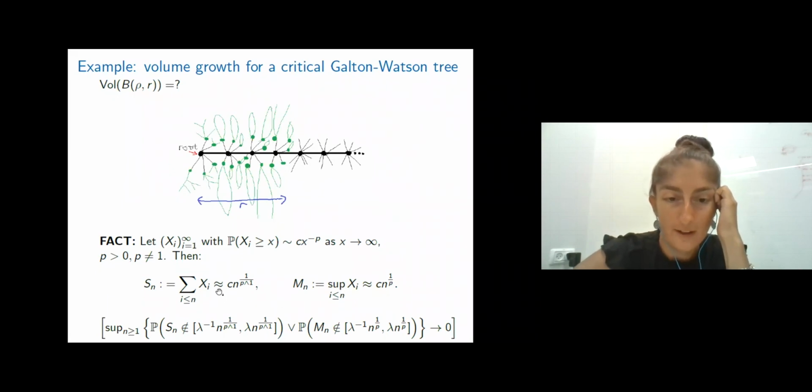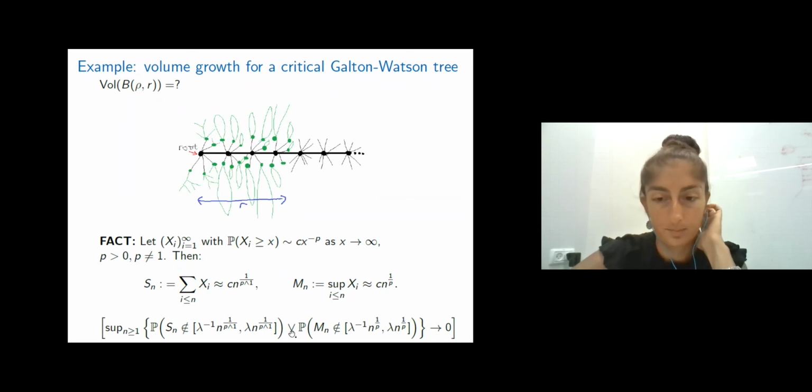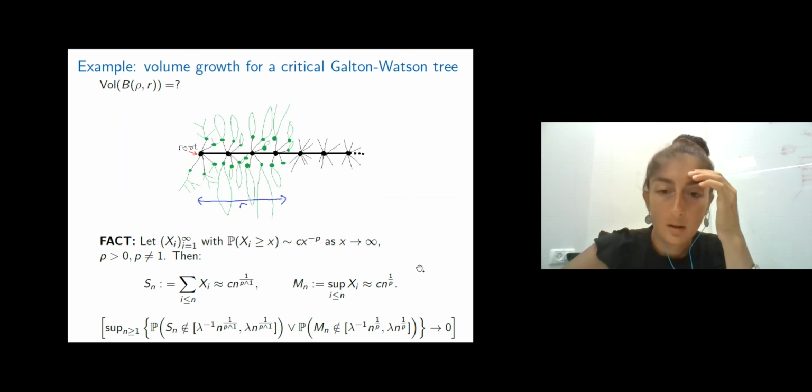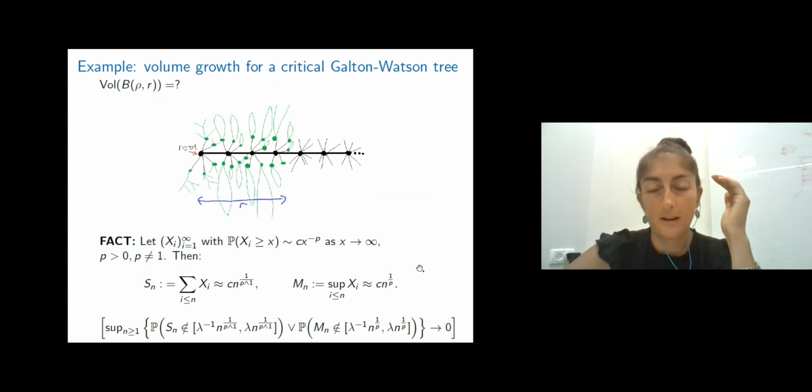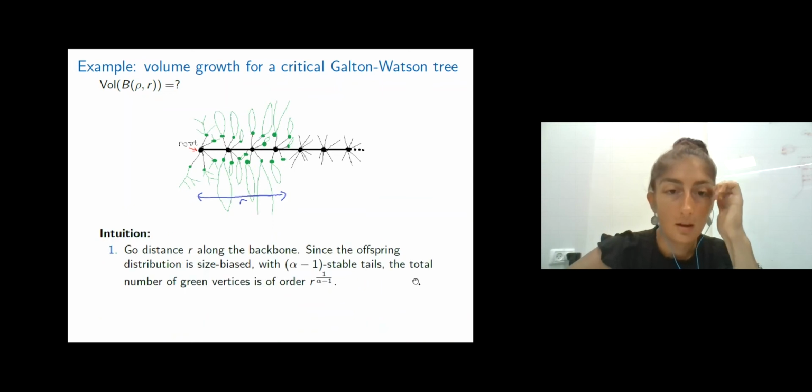Okay, I was being a bit vague about what this one here means, but if you want it formally, it means that if you take lambda to infinity here, then these probabilities will go to 0. And this is the maximum. Okay, so we will just apply this theorem, maybe to prove all of the theorems basically.